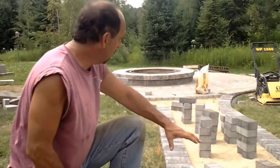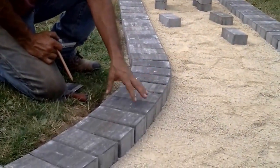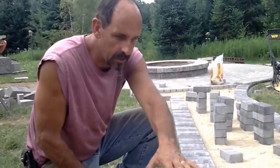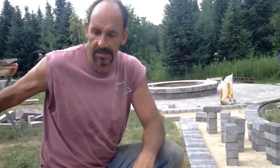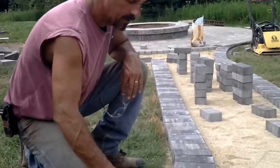All right, now that we've got our base in place down here, and we put in our edgers. So the reason we went with this, we wanted to tie our fire pit in with what we're doing here with the whole deck and coming down in. Otherwise, what we could have done is just use this sandstone, but it would just be like two separate deals. So we're using the brick to help tie them both together.